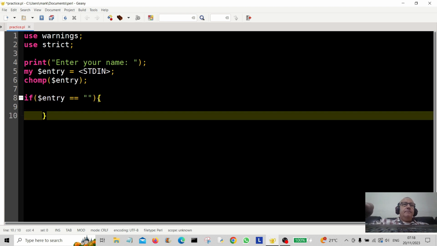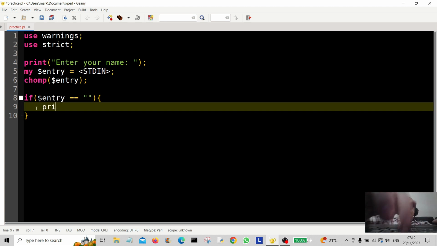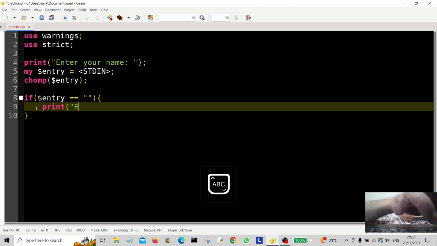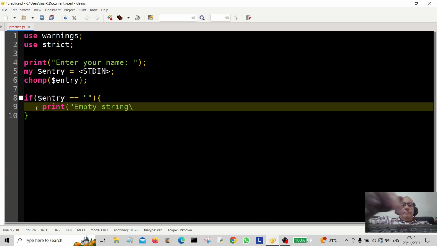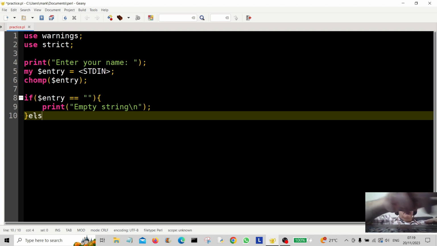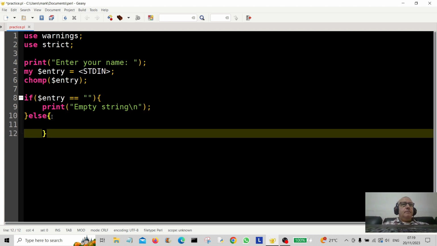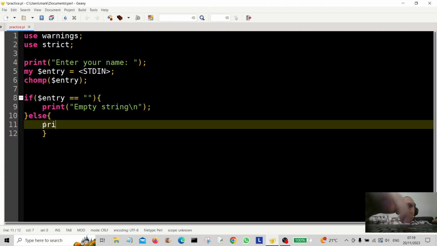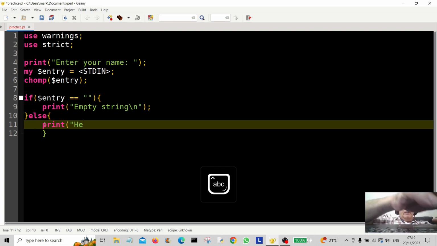So if we enter nothing, I'm going to print empty string. Okay, else, then we're just going to print a greeting. It's going to be hello, and then scalar entry. Okay, new line there.